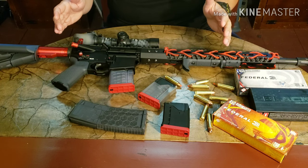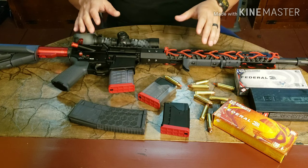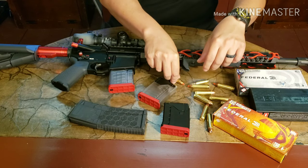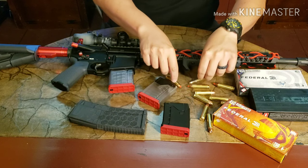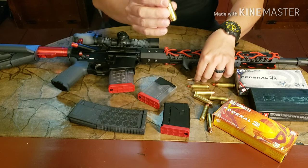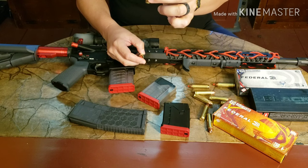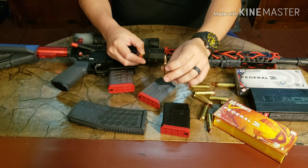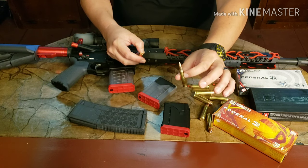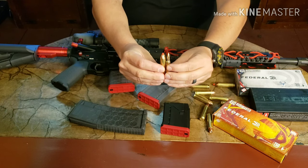As the old adage goes, if bigger is better, then this is definitely going to be a cartridge for you. So first of all, what is the 450 Bushmaster? This is the 450 Bushmaster round, and this is your standard 5.56x45 or .223 round — basically what your standard AR or M4 is going to shoot.